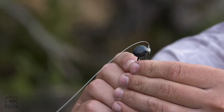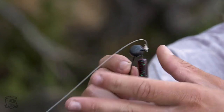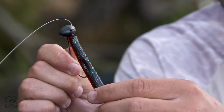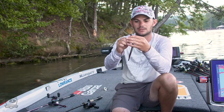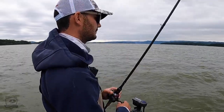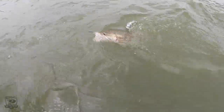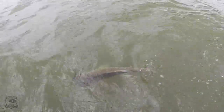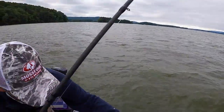This one has a little screw-lock keeper on it. With a 7-inch worm like this, all you're gonna do is screw the worm onto that little screw — that's gonna help it stay up on the head and not pull down when you're catching fish or casting. This is a great technique for dragging in the summer. You simply drag it like you would a jig, keeping it on the bottom. So those are two ways I'll fish a worm, especially in the summertime. I like to keep it simple with those two rigs.